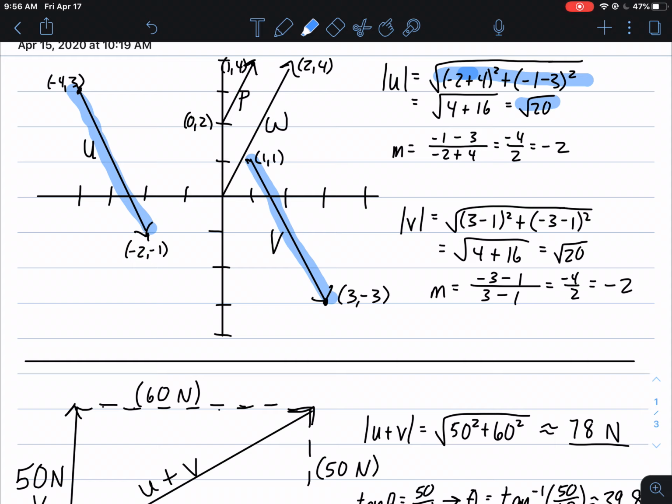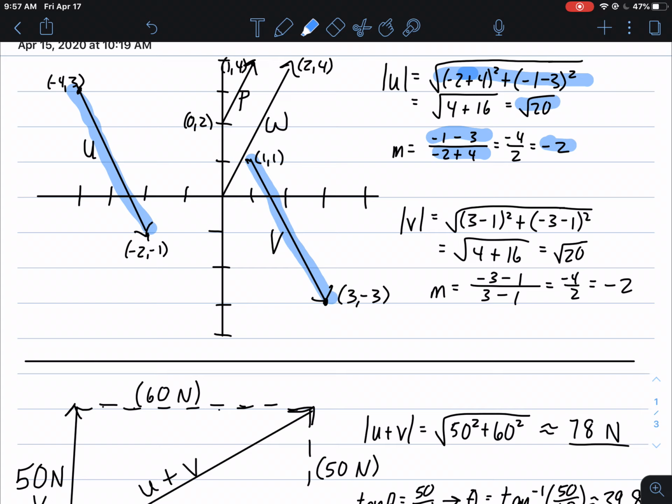What's the direction of vector u? Find its slope. We can tell visually, though, at least we know the slope there should be negative, because we have a segment that's decreasing from left to right. But we'll just plug that again into our slope formula. Change in y over change in x between our initial and terminal point. So change in y, -1 minus 3. Change in x, -2 minus -4 or +4. So I've got -4 over 2 or -2. And there's the slope of that vector.